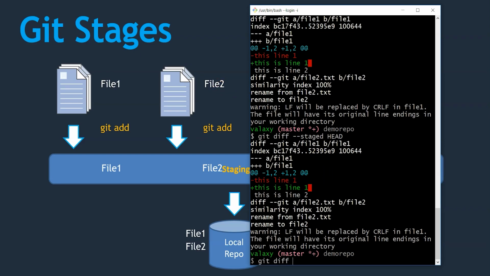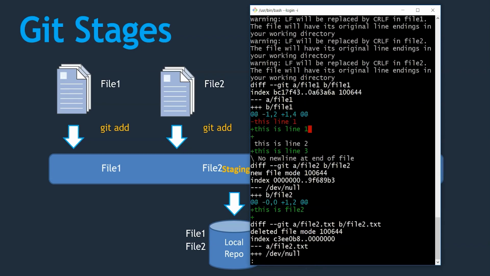So I don't think file 2 is going to compare, but let's see how it works. So git diff HEAD. Okay, so which means that if I give git diff, it is going to compare the working directory with staging, right? If I give git diff HEAD, it is going to compare with the repository rather than staging area. But anyway, you are going to identify what is HEAD at a later point of time. But for now, just think that HEAD means it is like a local repository. Now let me execute this one and you can see. So in file 1, it is identified that this line has been removed in the working directory area file, and we have added this, and also we have added one more extra line over here.